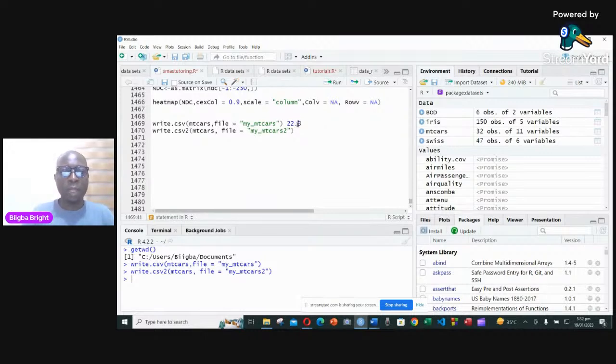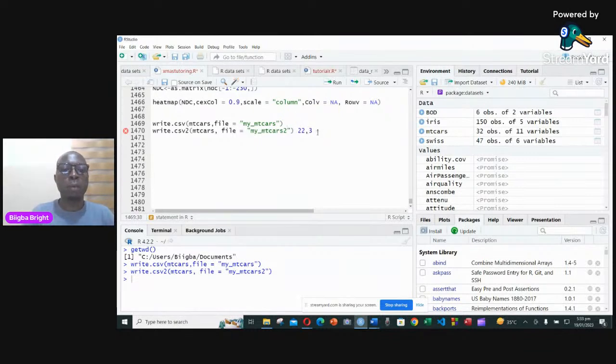So here, that's how it is with decimals. The same 22.3 will be written with a comma. You see, and then the separator will be a semicolon here, or in the top one, the separator will be a comma. That's just the difference. So I always prefer the first one, but whichever way you want, you can always have it.